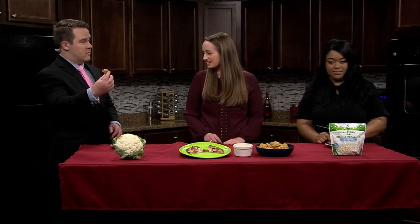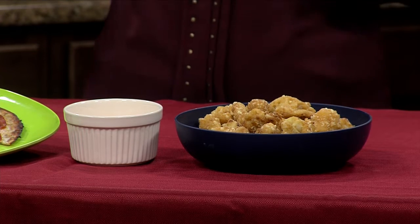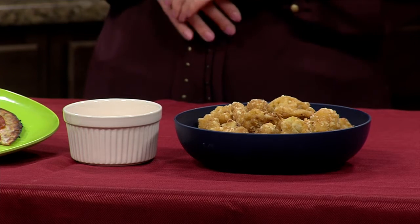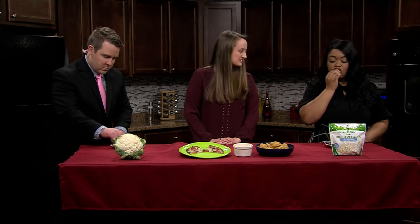What are these things? So those are buffalo cauliflower wings. A lot of times with cauliflower products, they're either trying to make it a starch substitute or a meat substitute. So that's kind of the meat substitute version of it. Go ahead and try it — we've got a little buffalo sauce here. The inside is cauliflower, and that's a good thing about this particular variety. They have cauliflower as the main component, so this would have a lot less sodium and a lot less fat than your regular chicken wing.